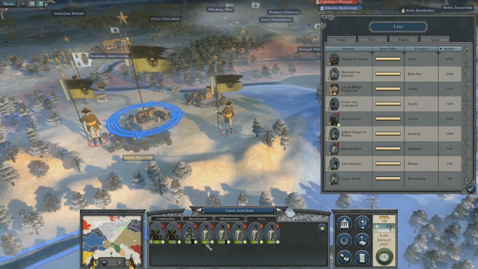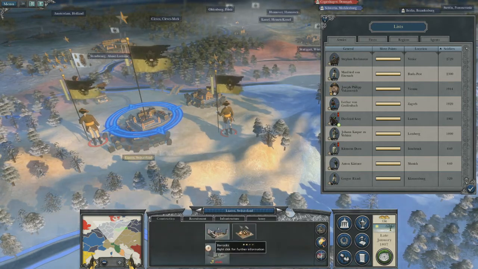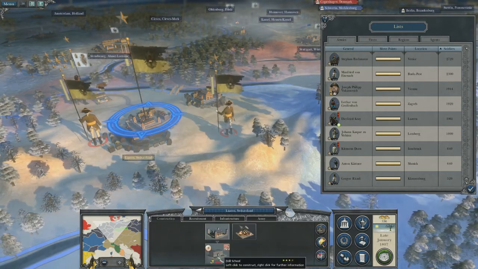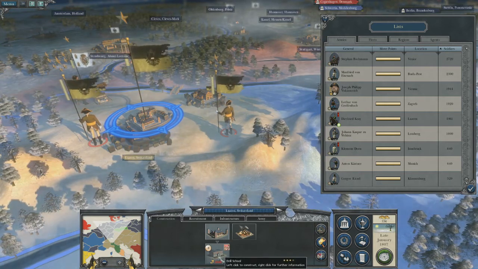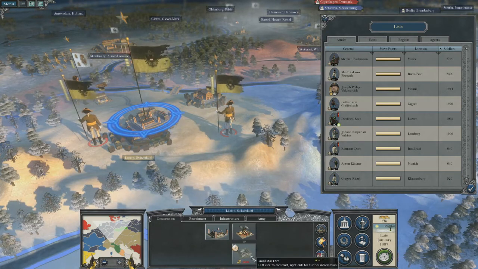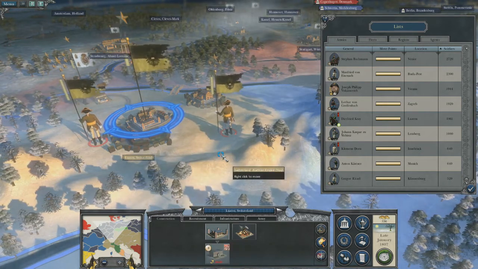So you can see at the moment they're at 213. That should be about 300 generally. You can construct stuff at a particular location, so you can see you need a certain amount of money, and you need mass mobilization in order to build the drill school. You can also build small star forts around certain areas that you think are going to be choke points.